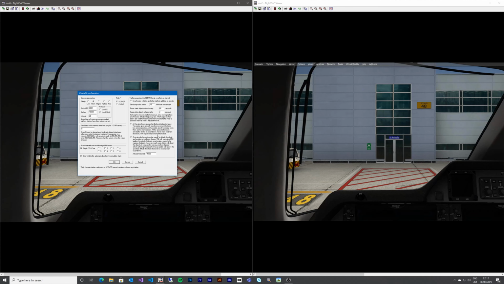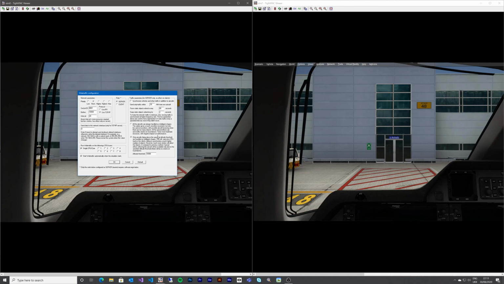You have an option to determine how far out from your position you want traffic to be sent. So in this case, the default is 5 nautical miles. I've got it set to 15 nautical miles. That means that you see aircraft that are flying high up a decent distance away, but not so far away that they actually wouldn't be visible in the sim.